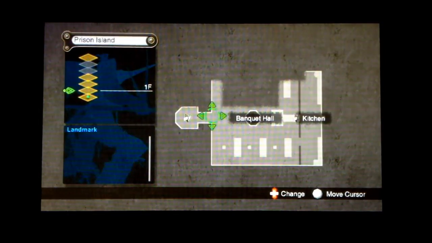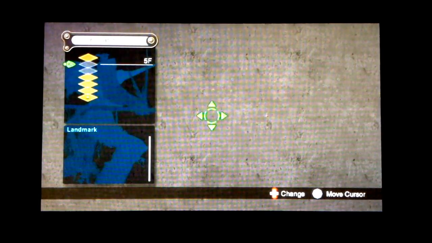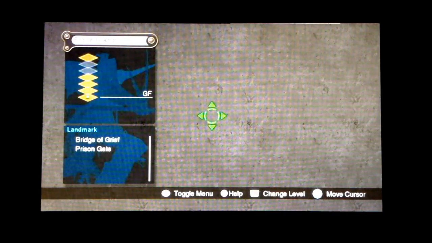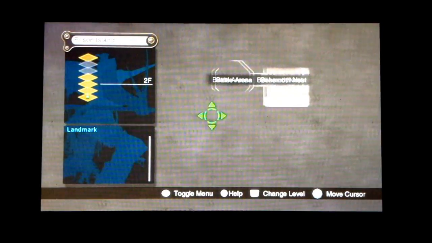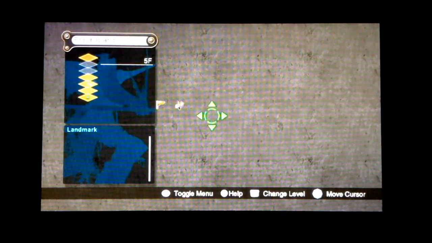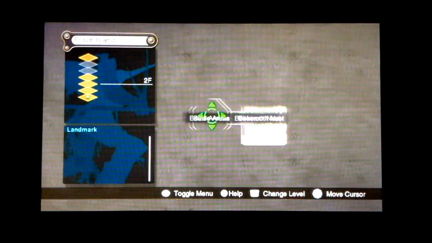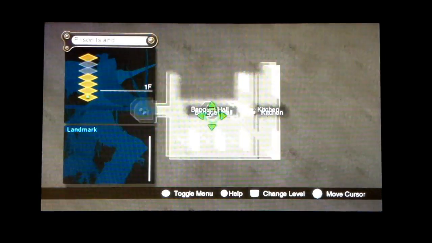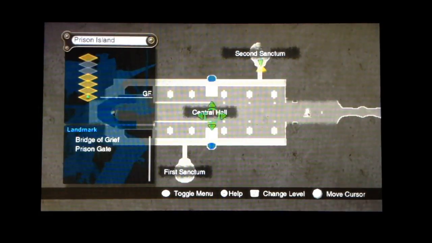Is there any fast way? Wait. Why have I been to this explorer? Oh, the arena. I have to go all the way back down. I might as well walk.